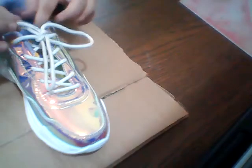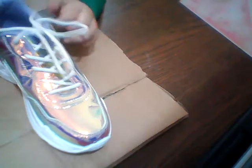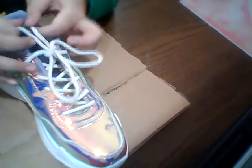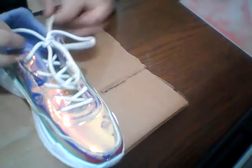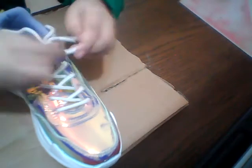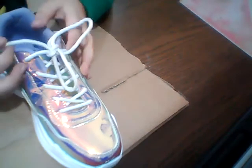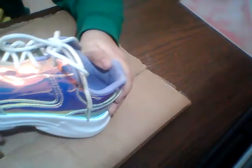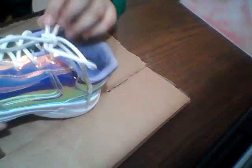And ta-da! I tied it! Yay! So that is how you tie your own shoelace. Okay, now look at these. These are quite big, so I'm just going to pull the laces a little bit and make them a bit shorter. Yeah, that's what I'm talking about. Look at that. That is good.